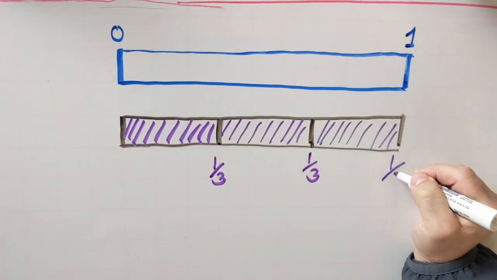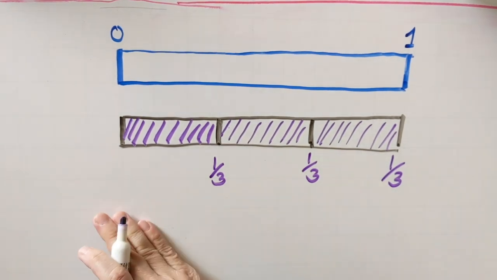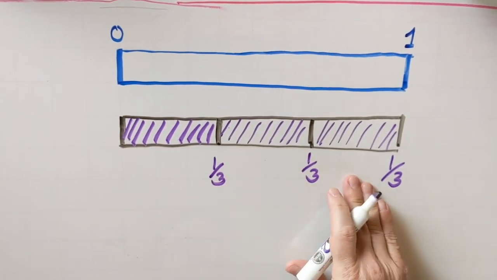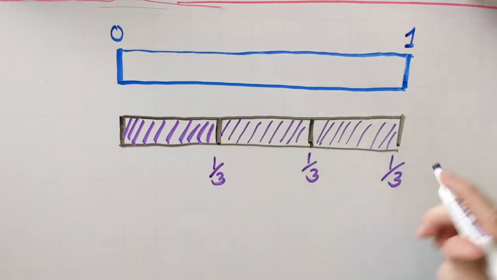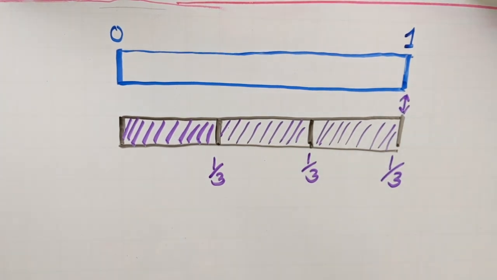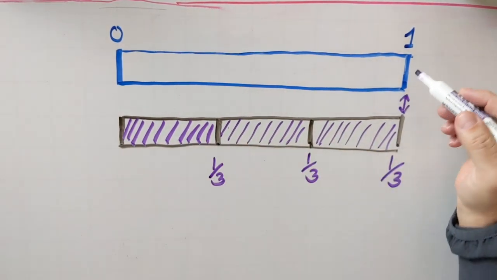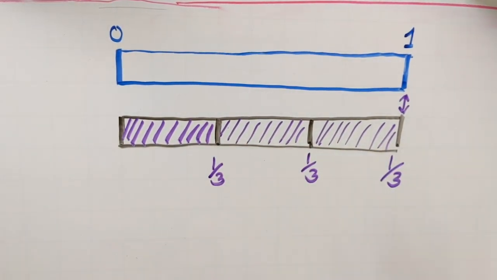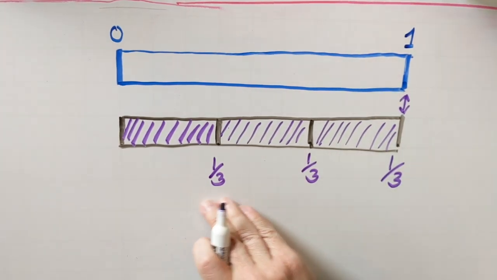So if you answered three thirds will make one, that makes sense. They look equivalent. I've colored in each of the thirds. There were three of them. They are at the same point on our number line as one, or it's equal to our tape diagram that we've assigned the value of one unit to. So there it is. Let's see, though, if we can express that mathematically.